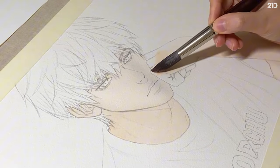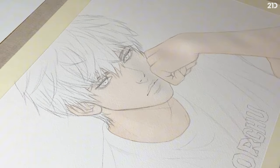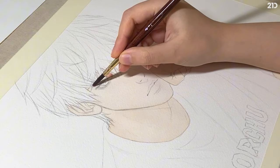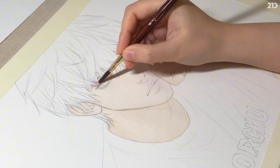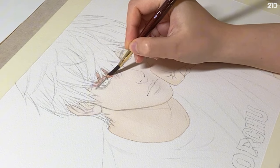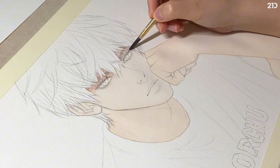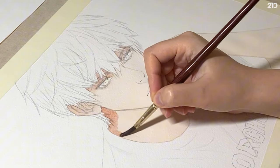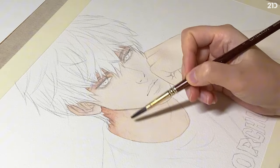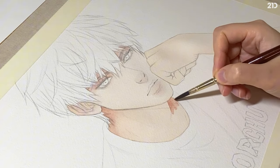I started off with wet on wet. I dab a little bit of the skin color and start spreading and blending all the way to the edges of the skin. Then I took this color that reminds me of Indian red and applied it around the eyes and nose, quickly blending it to the edges. I'm also adding a bit of shadow under his bangs, and with a feathering technique I'm applying shadow under his neck and blending it down. These first layers are mainly the base — we'll keep layering on top of it.